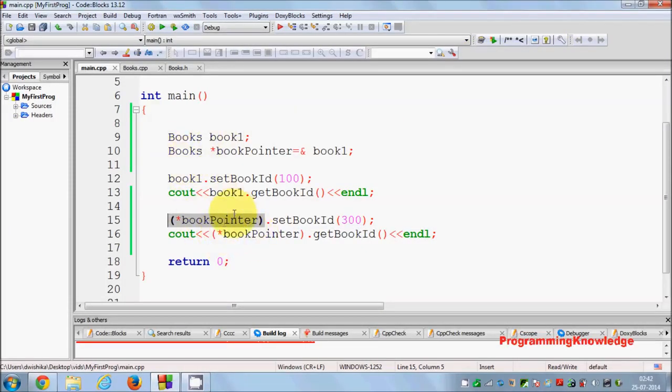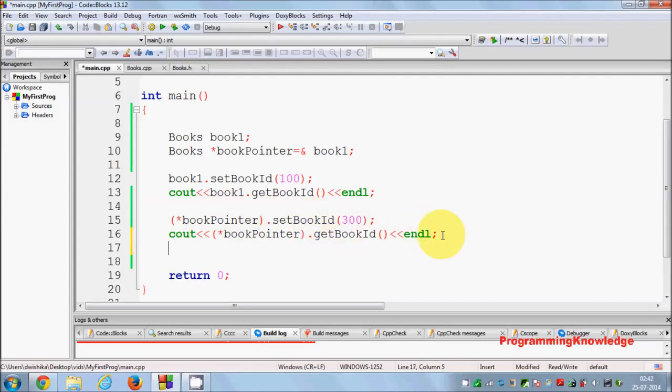But there is a better way of doing this. What we are doing looks a little bit weird or ugly. So instead of putting the pointer in brackets and then dot the member function, I can just copy my pointer, which is book pointer, and give an arrow like this.